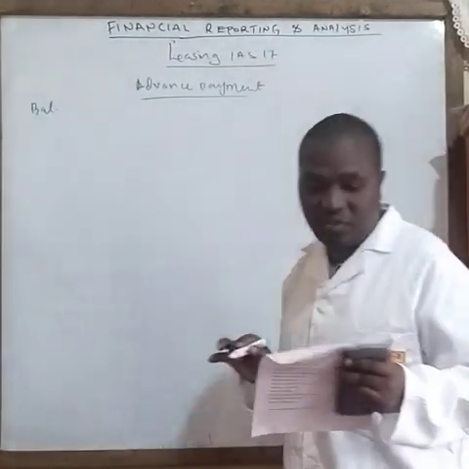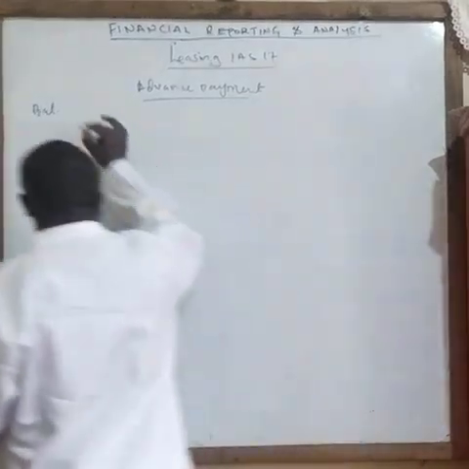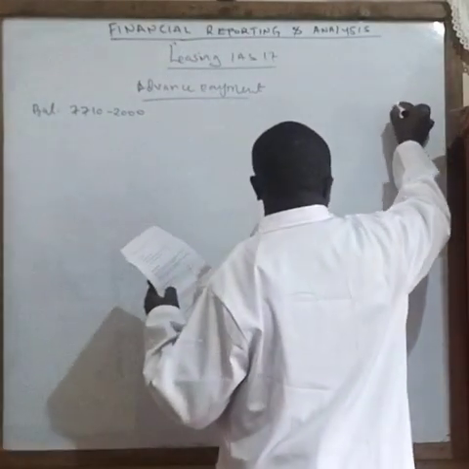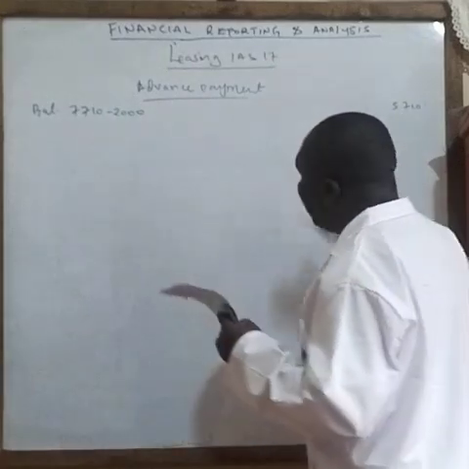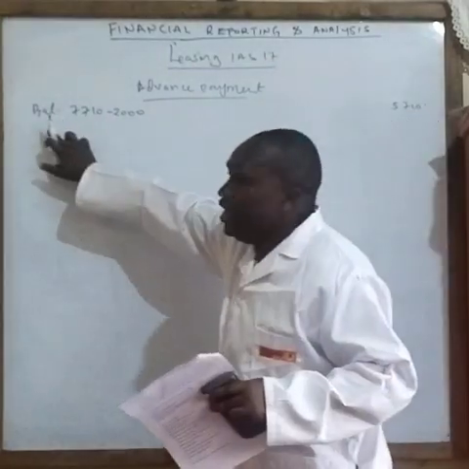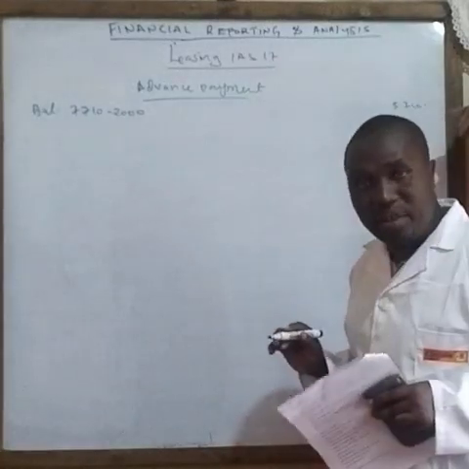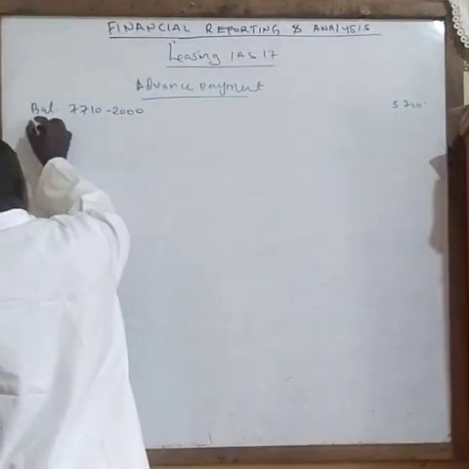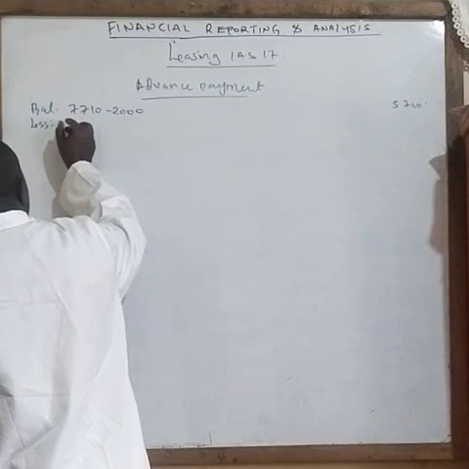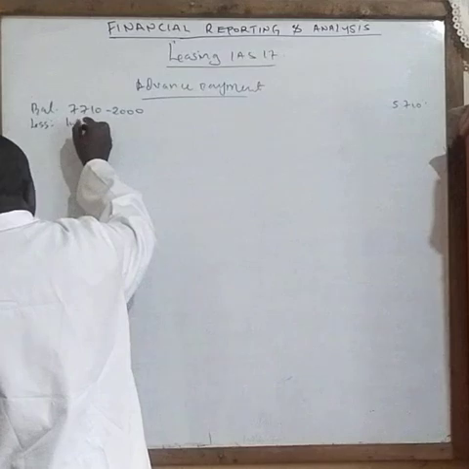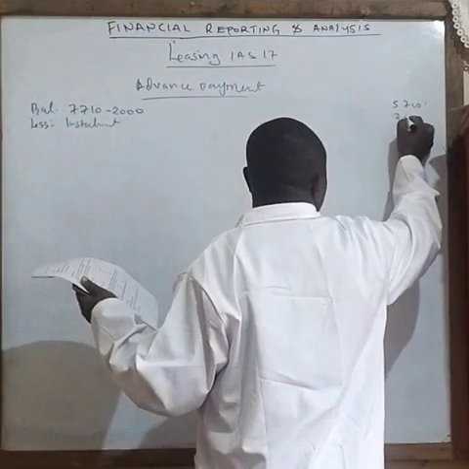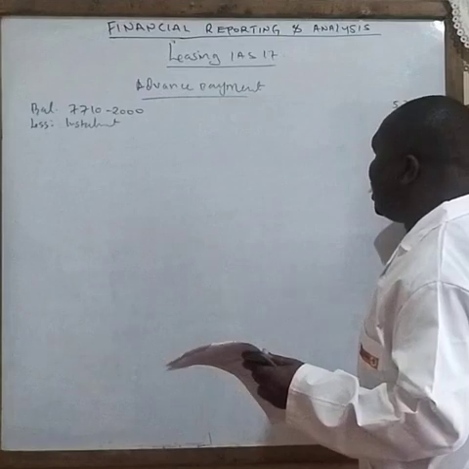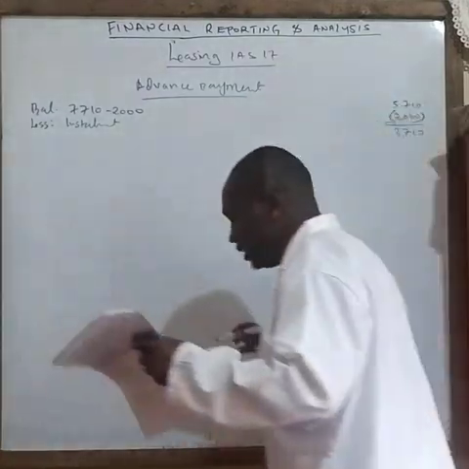What does it mean? First and foremost, remove the deposit first. So it will be 7,710 minus the deposit first. Your answer now there is 5,710. Then, instead of now saying interest on this amount, you cannot do that because there is advance payment of 2,000 again. In this case, you now say you less advance. This one we call it now installment. Of how much? 2,000. Then you get now 3,710. So this 3,710 is the one that will attract the interest.